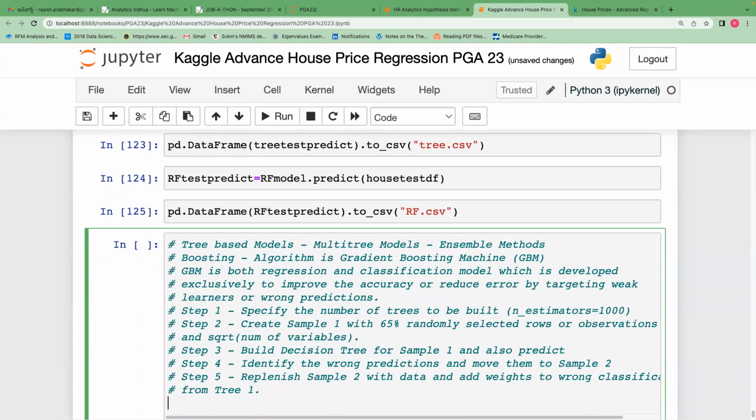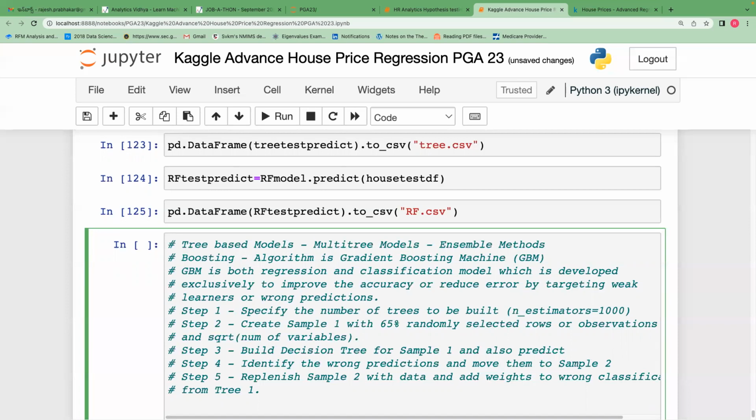So you will replenish sample 2 with other data from the data universe, and you will also add weights to the wrong classifications. We will give weightage to the wrong classification. 0.10, 0.15, some weightage is given to the wrong classifications.